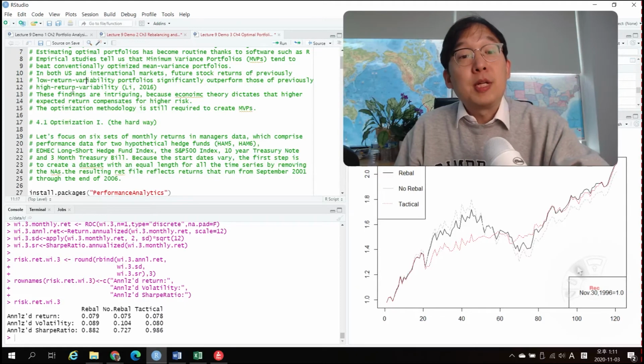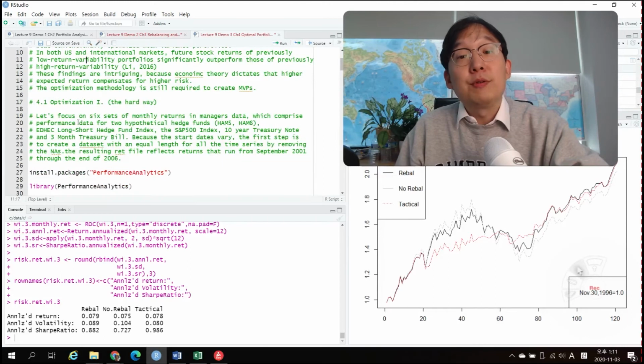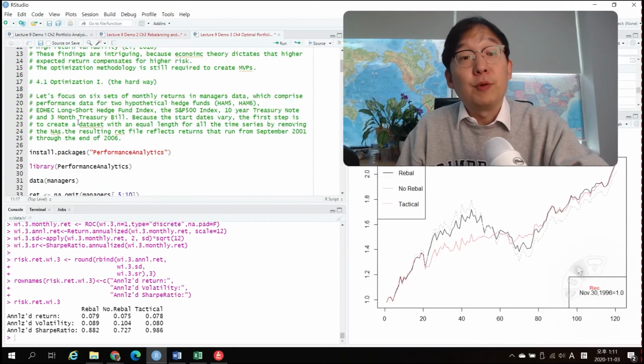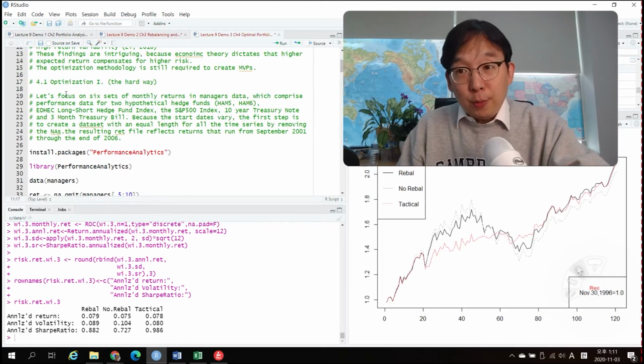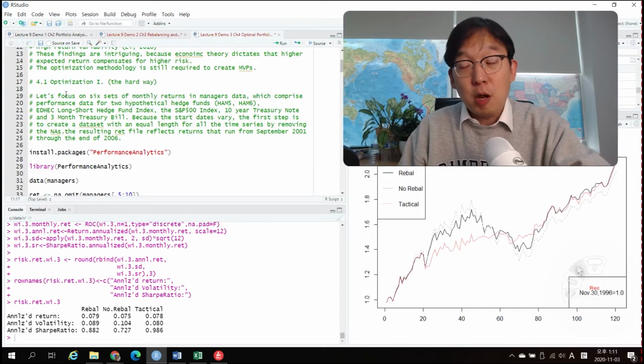The optimization methodology is still required to create minimum variance portfolios. So first of all, we're going to go through some hard ways to achieve this optimization process to get to that optimal portfolio. And then afterwards, we're going to go through a very easy way using our packages.